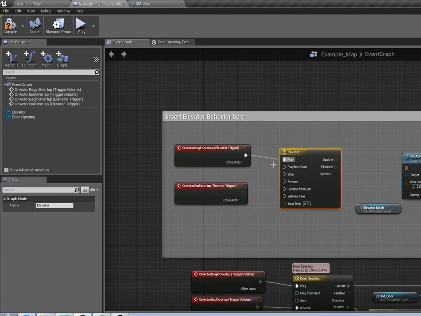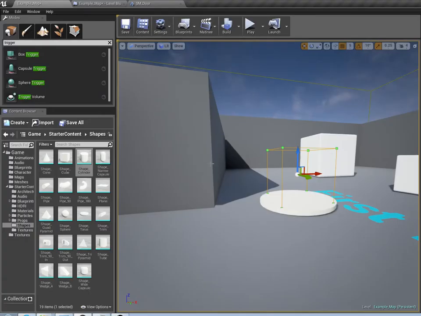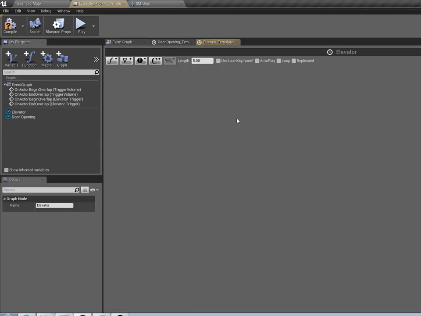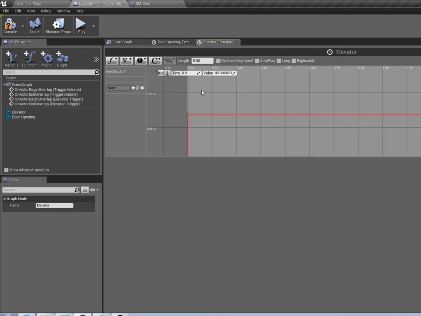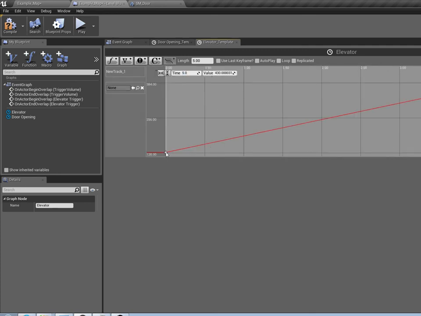It's going to play, and this one's going to reverse. My elevator goes from 130 to 430. Five seconds seems reasonable. Just add two keys, 0, 130, and the second key 5, 430. There's my timeline. Interpolate it nicely.